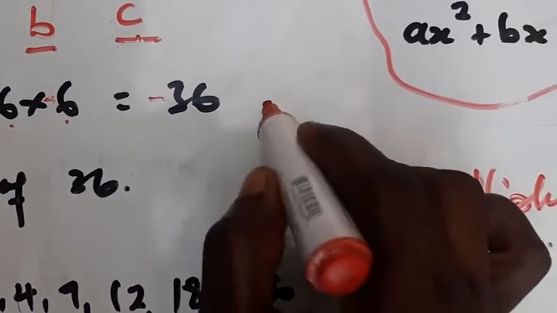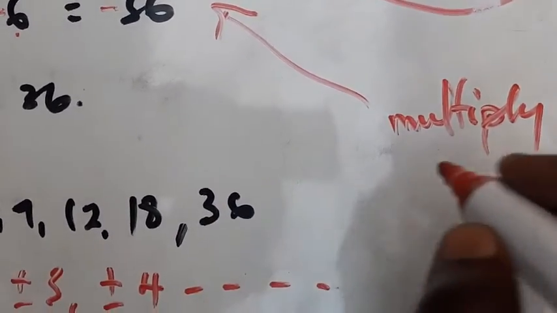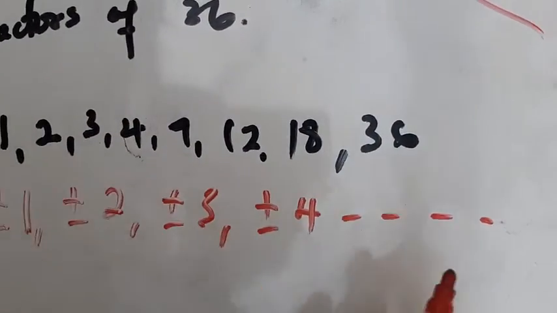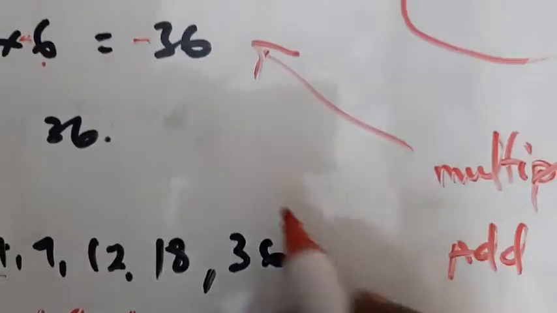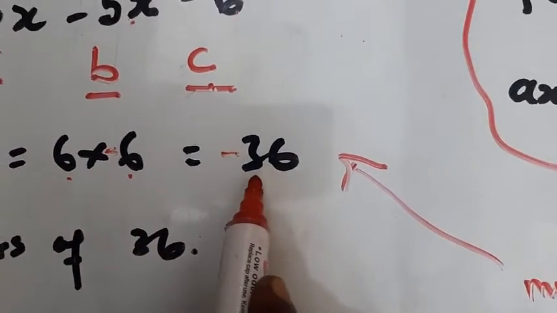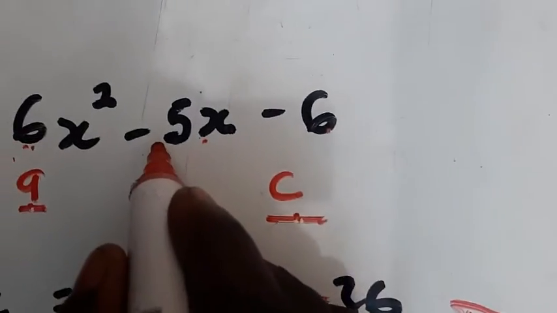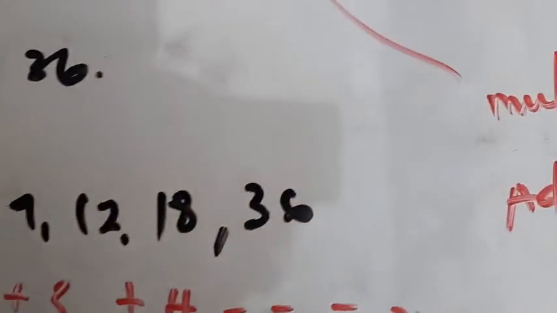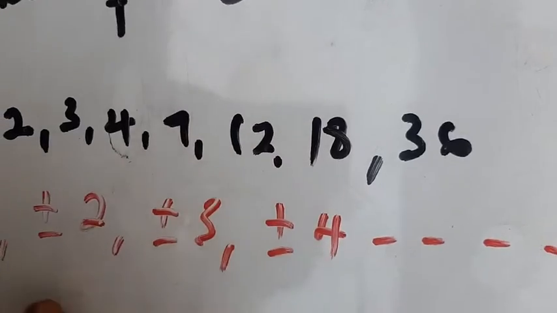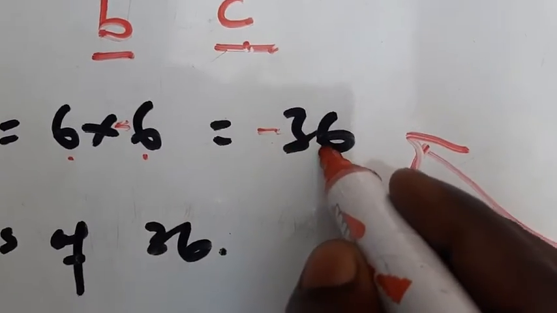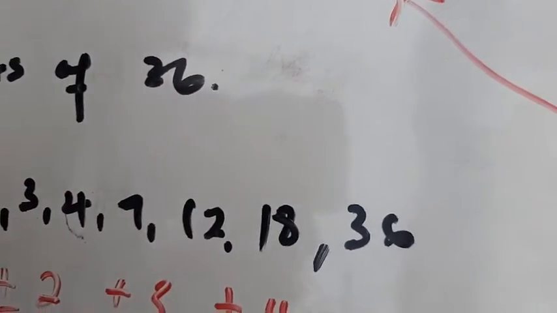it should give us the negative 36, and then if you add the same factors that we choose, you are just going to choose any of the two factors here. The first step is that if you multiply, it must give us this guy here, right? The AC, which is negative 36, and then if you add, you have to get a B, right? So you have to get a B here. So what is the B? The B is negative 5. Is that okay? So the B here was negative 5. So we are going to choose any of these two factors here, any of both positive and negative. If you multiply the two of them, that multiplication must give you the negative 36. And then if you add the same factors, don't go for different factors.